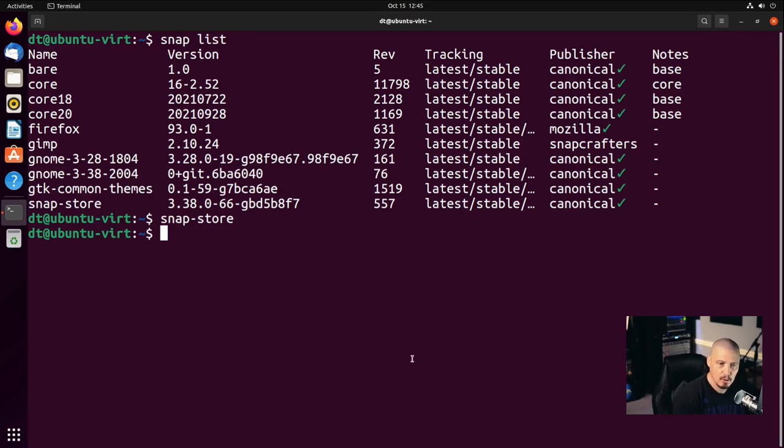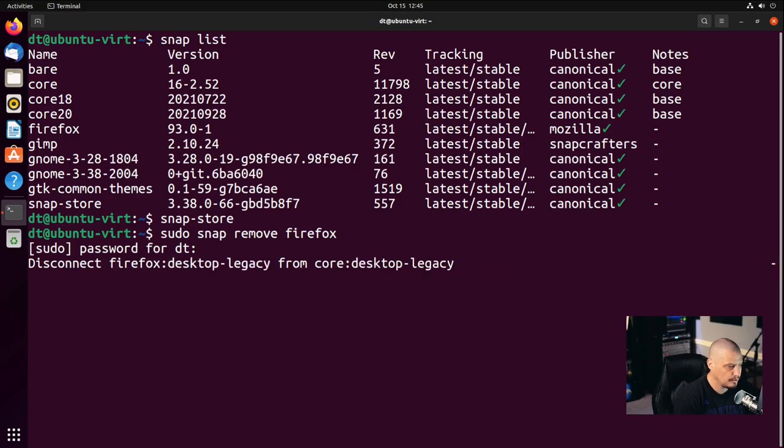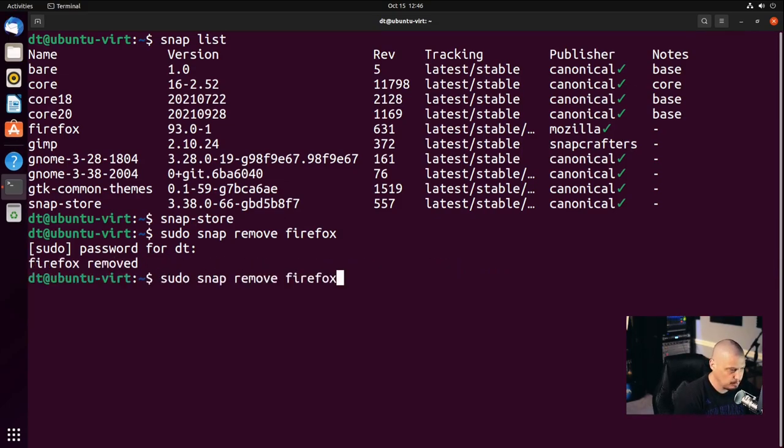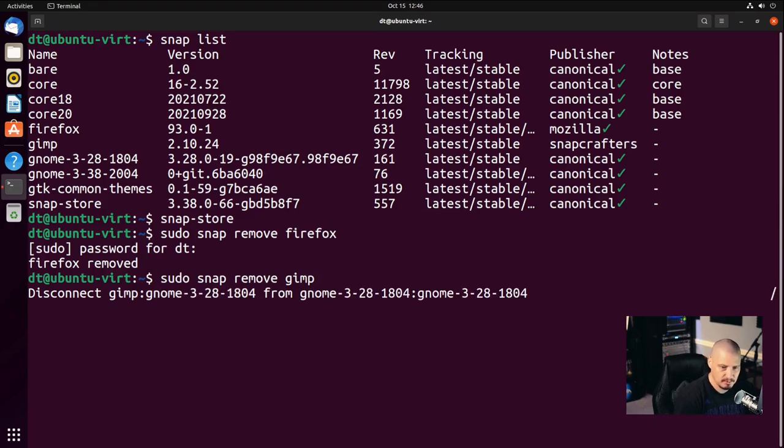Now, I really don't want Firefox or GIMP as a snap if they're available in the repository. So I'm going to do a sudo snap. Is it uninstall or is it remove? I can't remember if snap is the same as apt. I think it's remove. Sudo snap remove firefox. Yep, that looks like that works. All right, and it says Firefox removed. Now I'm going to sudo snap remove gimp because I've got GIMP installed from the standard repositories and GIMP installed as a snap. So let's get rid of the second GIMP, which is the snap.